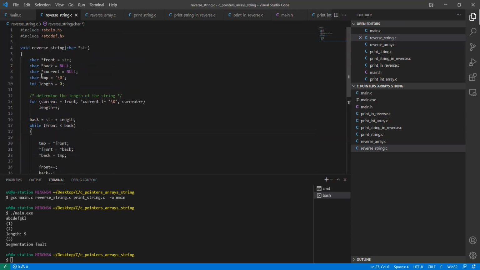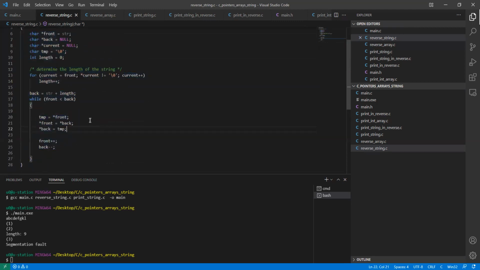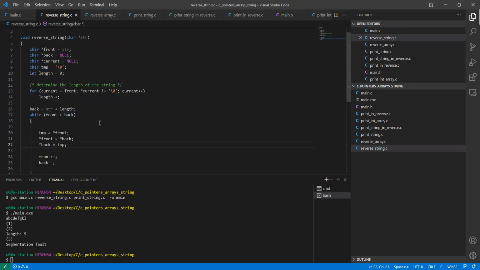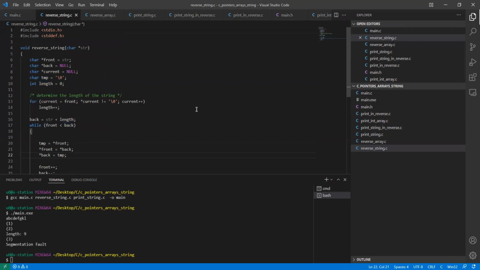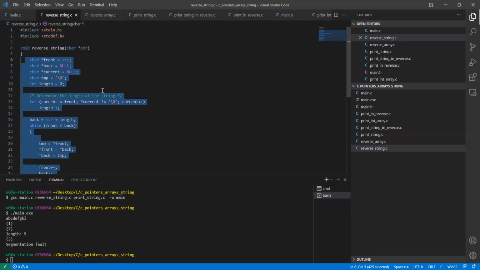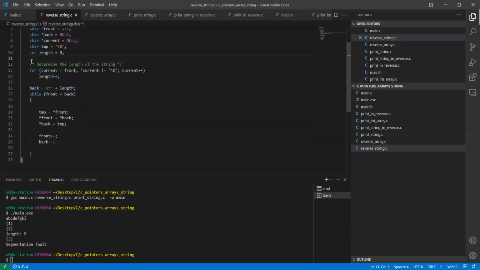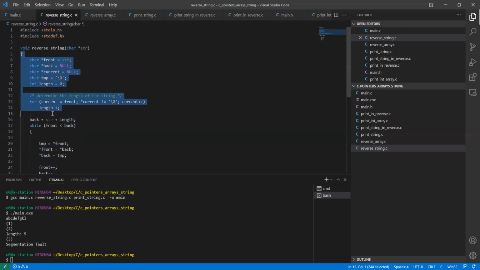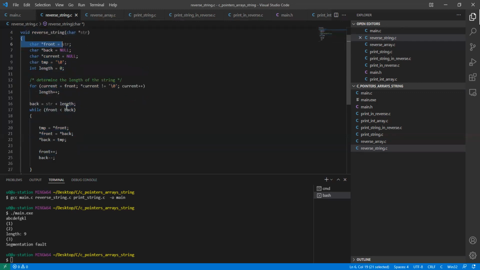So basically something is not working here, but for this session, that's all for today. For any questions about reversing strings, basically we had to follow the same process. I don't really see what is wrong in this code, and we'll see.